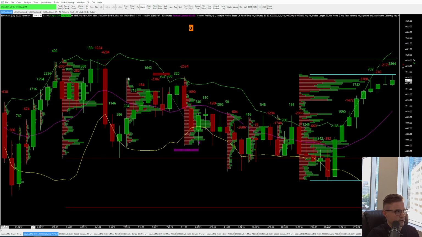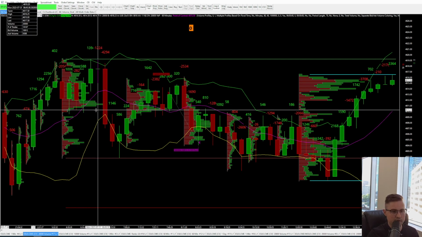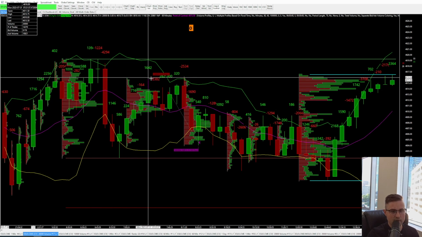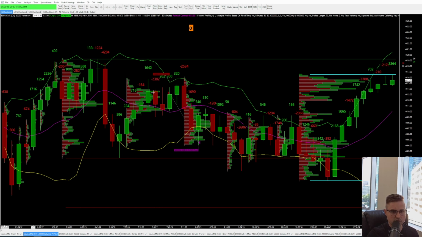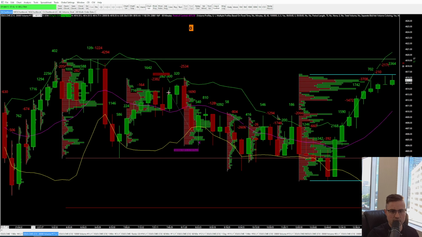But what we saw here this morning was the market opened, pushed lower, started recovering, and again after it broke this volume cluster of orders here, I'm looking for a potential short opportunity. And then as it went up, I saw some selling pressure stepping in here with 23,000 more contracts on the 20K bar. It started going up a little bit, and then I took a short at 46.15 here.